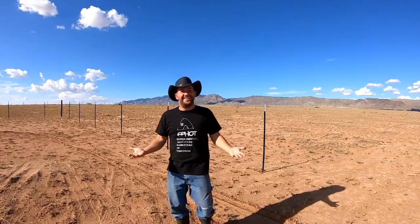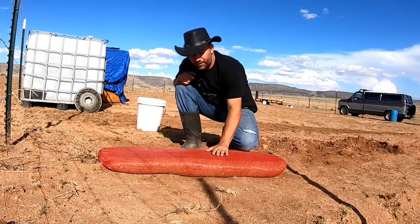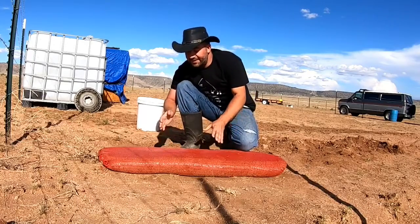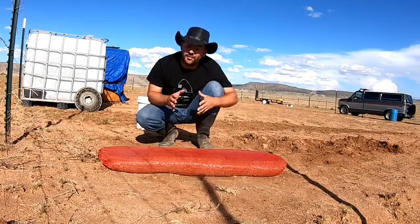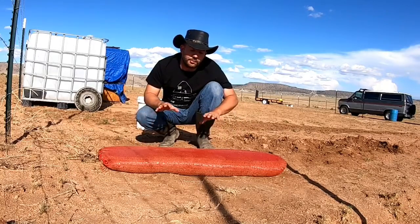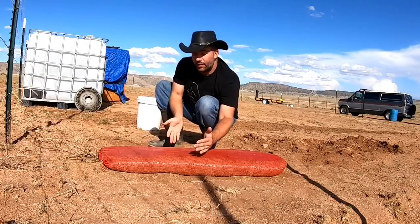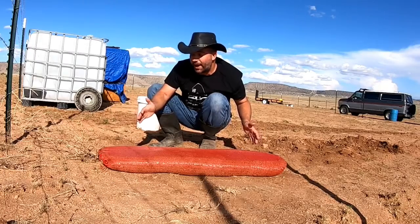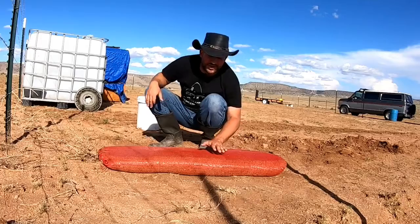Here's what an actual earthbag looks like. This test bag was made about five hours ago and it's already nice and hard — like a brick — and it's only going to get stronger as it dries. This was made from 16-inch wide hyper adobe tubing. With the earth tamped down, it's about 15.5 inches wide, 4.5 inches tall, roughly three feet long, and weighs about 150 pounds. All you do is load it up, fill it, tamp it, and let it dry.